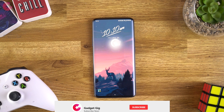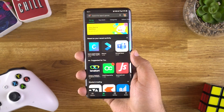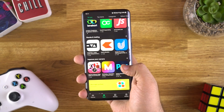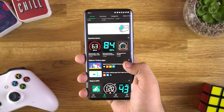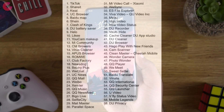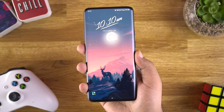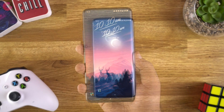Hello everyone, this is Anuj from GadgetKick. Recently, India's Ministry of Information Technology has banned 59 apps citing privacy concerns, and the government of India has disallowed the usage of such apps in the country with immediate effect. Here is the complete list of the banned apps, which are banned on both iOS and Android platforms. If you're using any of these apps on your phone, I request you to immediately delete them right now.